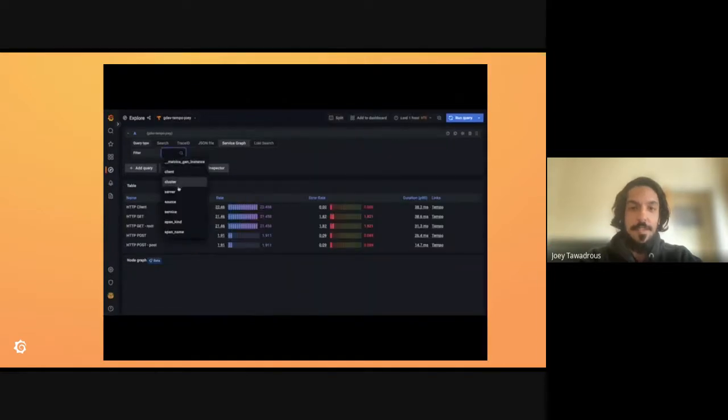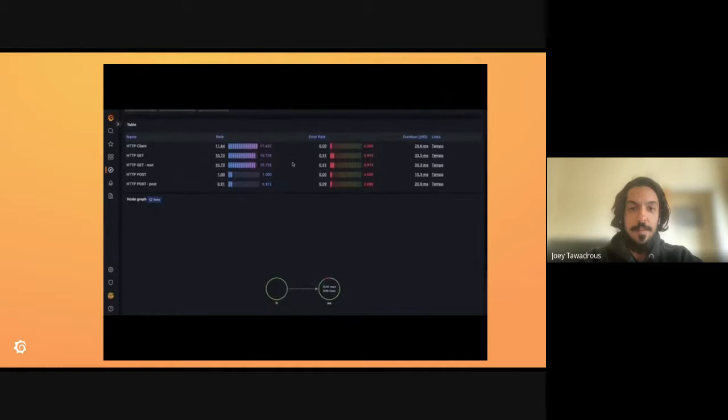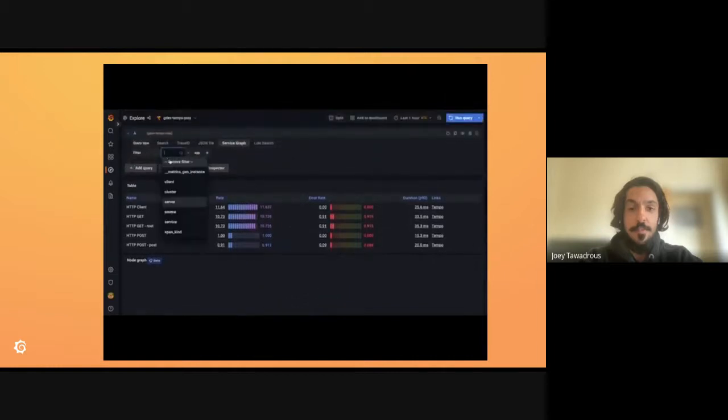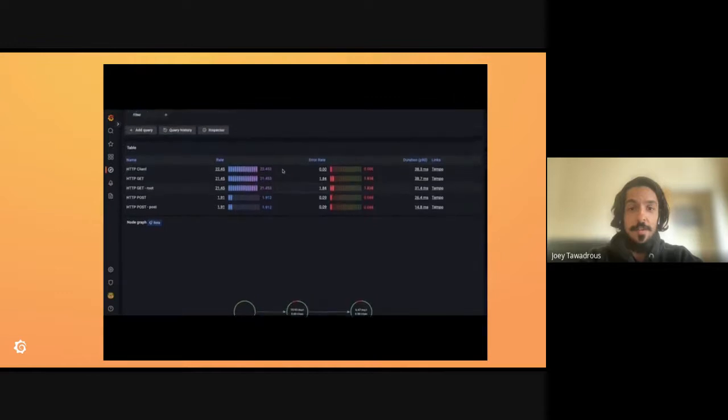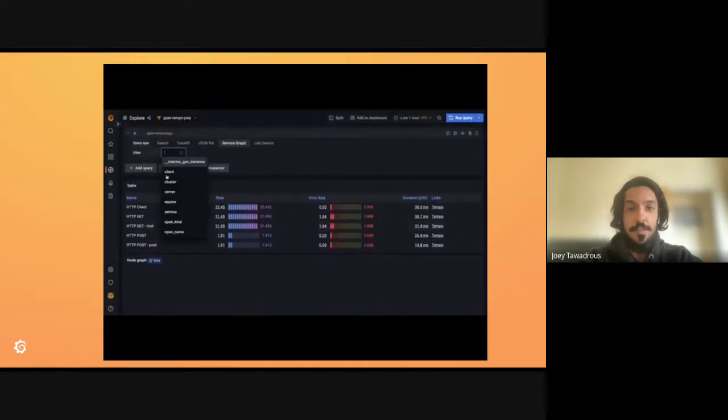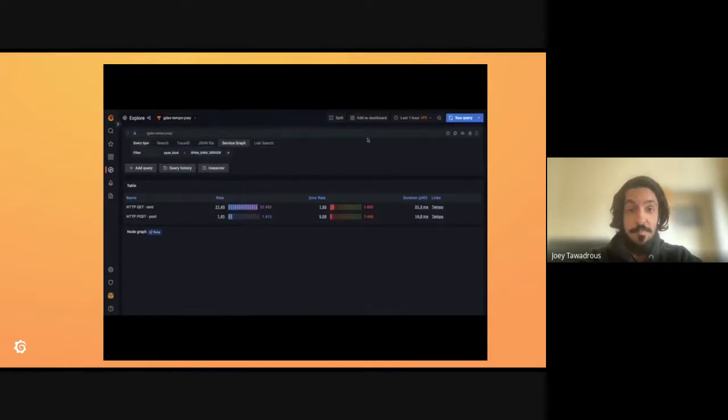And you can also add filters. Once a query is run after the filter is entered, you'll see that it updates the service graph for you. Remove the query and the filter, run the query, and the table is updated again, showing everything because there's no filter. So of course, the filter is just a handy way to drill down into the metrics or APM data that you're interested in. And that's all, folks.